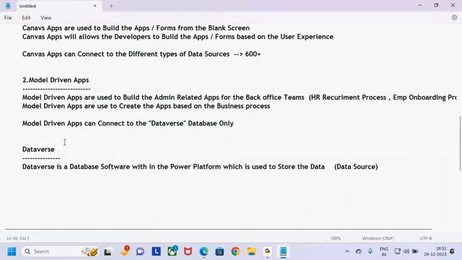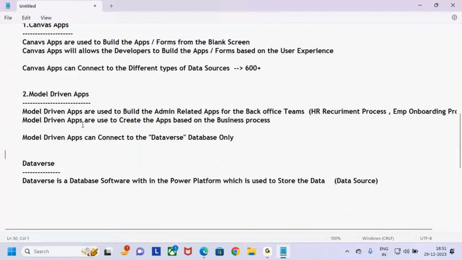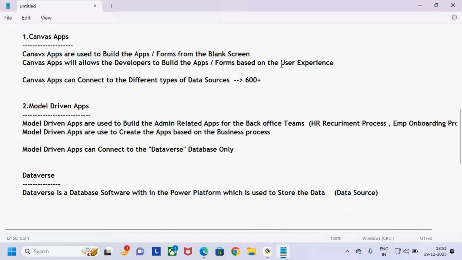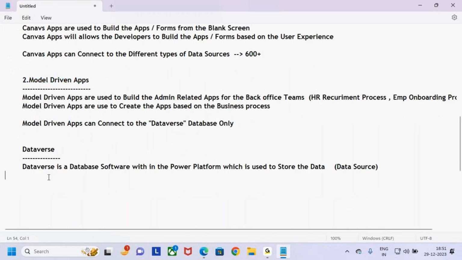The next point you need to understand here is, I said that in canvas apps you are able to create apps based on the user experience. Whatever the user is asking, you can build the apps on your own. So it is possible to create apps based on the user experience in canvas apps. But in model driven apps, it is not possible.